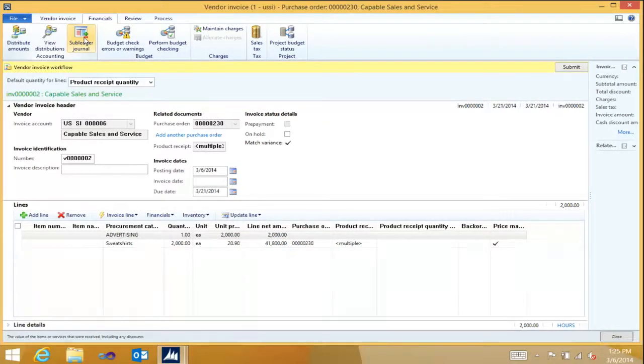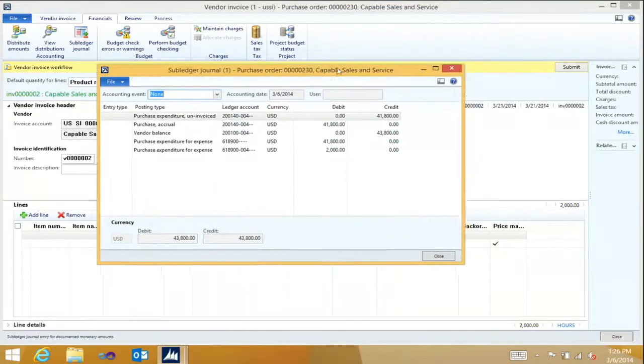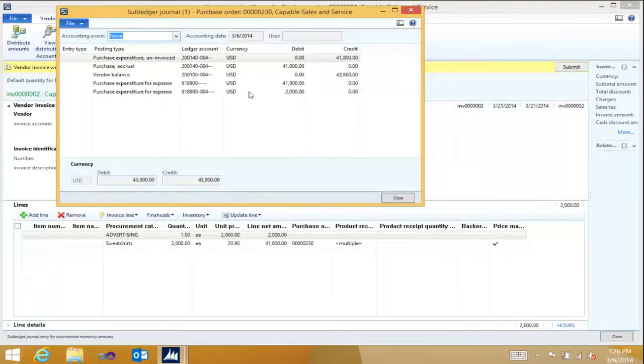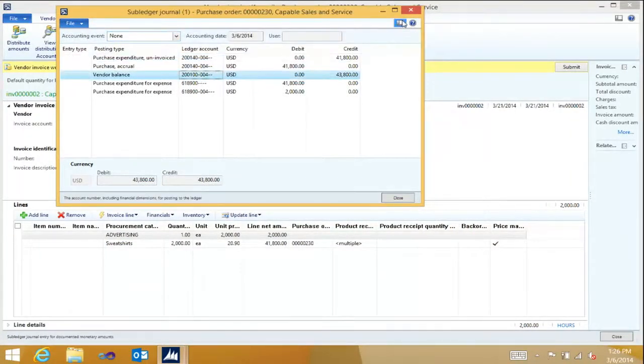You can see those now by looking at the subledger area. So you're getting a great preview before posting. Another way that you can prevent errors from happening before they hit the general ledger. So you'll see not only my expenses, but you'll also see my vendor balance and the accrual accounts that are being reversed out. So handy tool there.